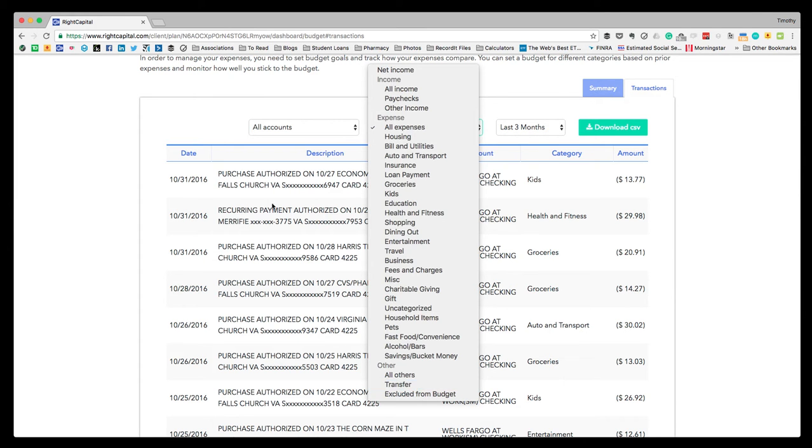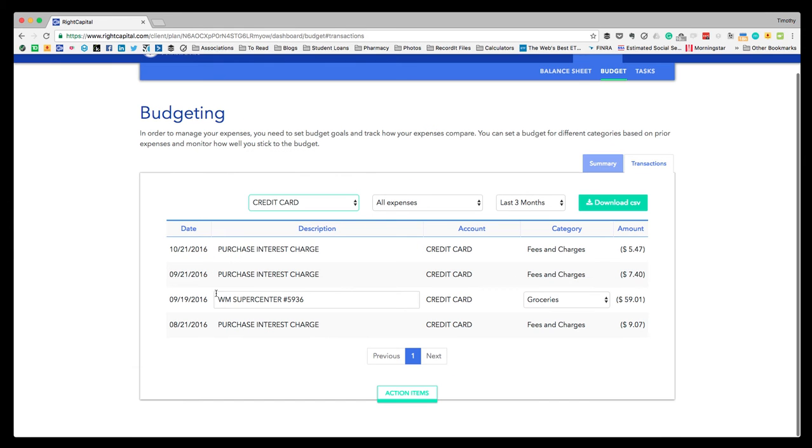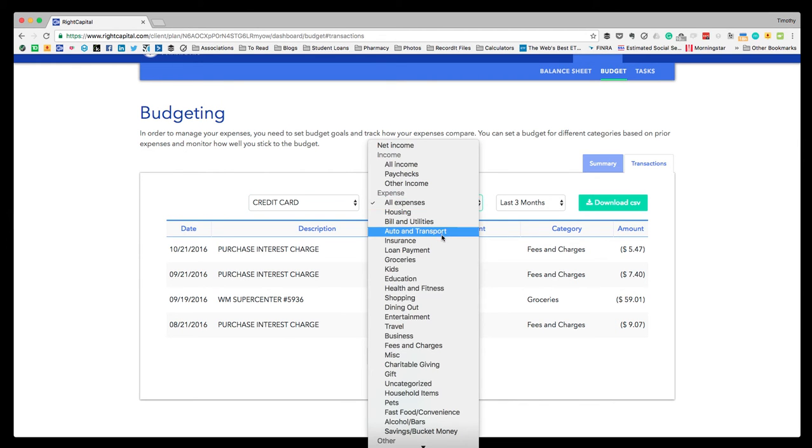If you think of it this way, if you click under this credit card and we see Walmart Supercenter spent $59. If we were then to go and pay that $59 balance from a checking account, it would also show up, and we categorize it under the loan payment.